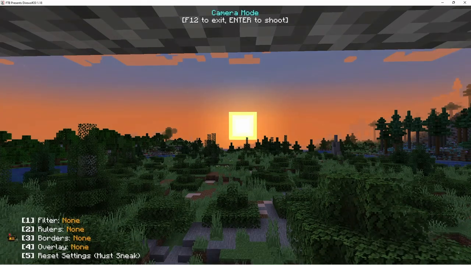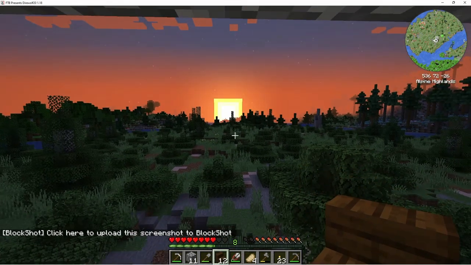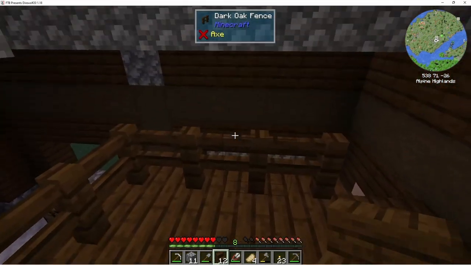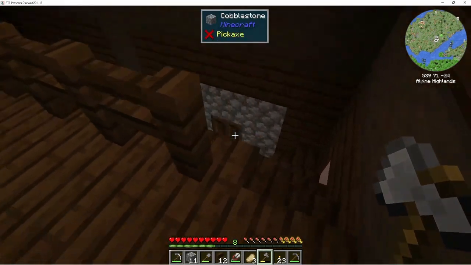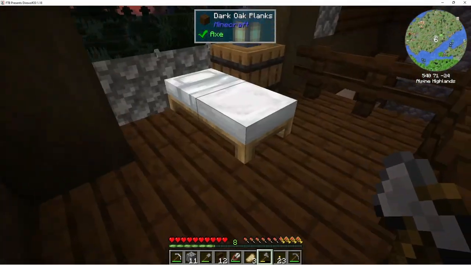Oh, press enter to shoot. Did it do it? I don't know what that is, but I hope it took a screenshot, maybe. I can take the screenshot. That was a nice one, hopefully. Now I kind of feel like it's a nice sleep.